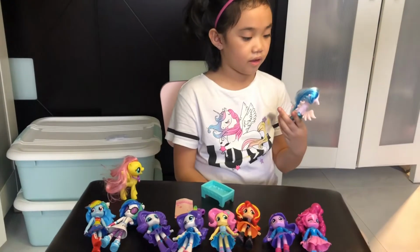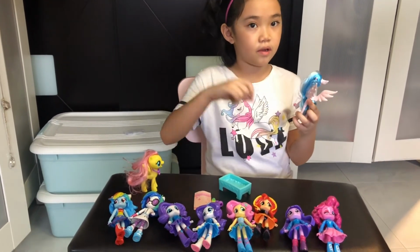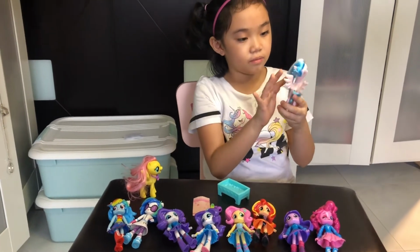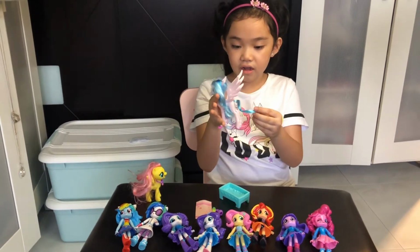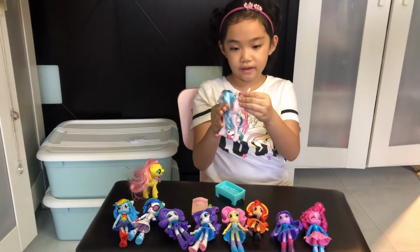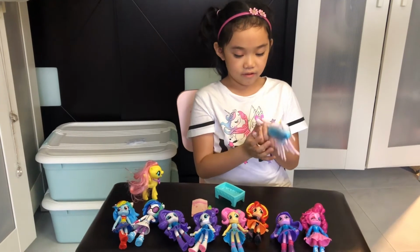So guys, we got Silverstream here. I put her hair under here so that it doesn't keep flying away. Her hair is really blue. It's like real hair, and also her tail. I don't know why the tail is like that. Her hair is a lot and her tail is only a very few. And then we also got the wings here, so big, even bigger than I think Princess Celestia's.